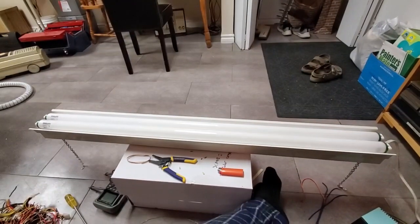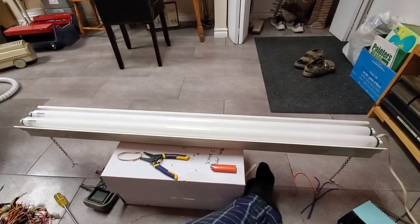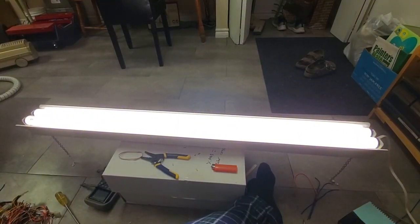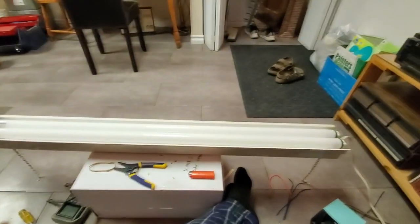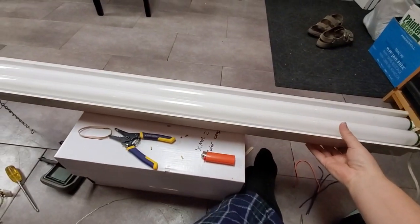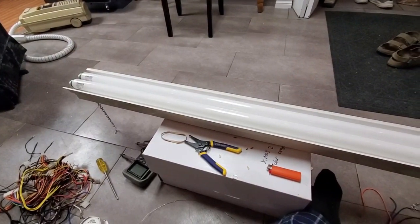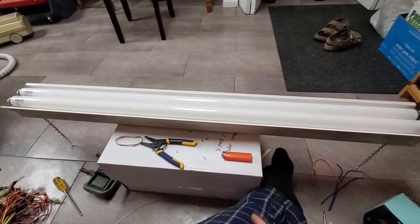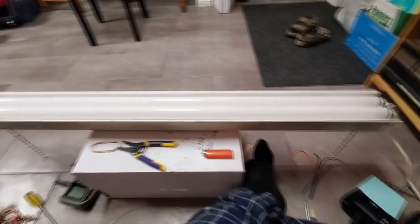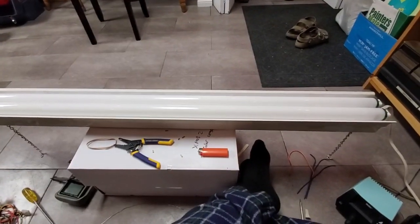And after much more soldering and friggin' around with wiring than I thought I'd be doing today, this thing is all ready to go. Very nice. Now all that's left to do is hang it up. Now, of course, because the ballast is offset to one side, it's heavier than the other. So I'm going to have to factor that in when figuring out where to hang this up, where the drop ceiling is anchored and stuff like that. Or I'll possibly decide that I really can't safely hang this from the drop ceiling at all. I don't know. We'll find out.